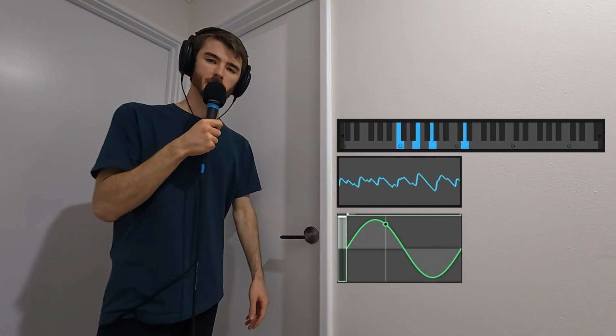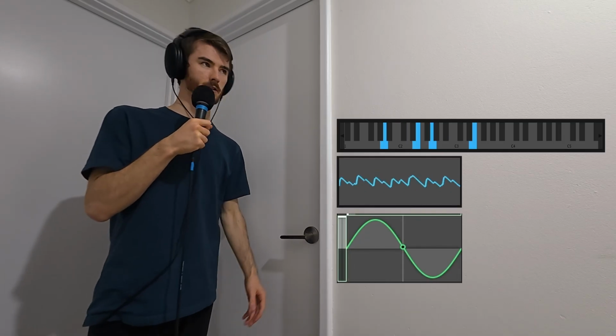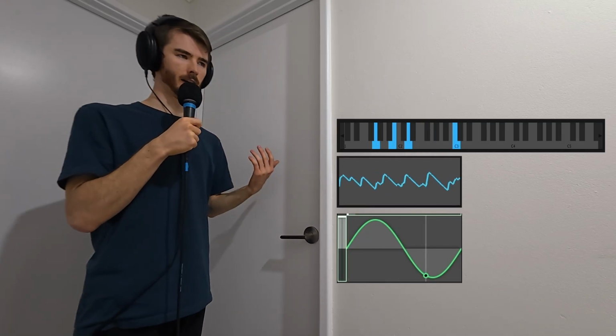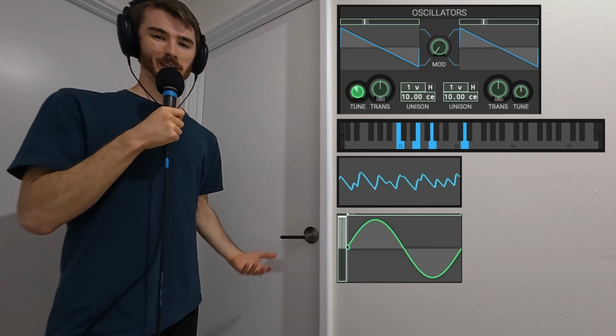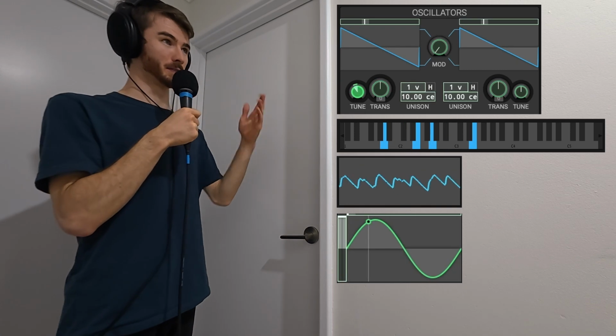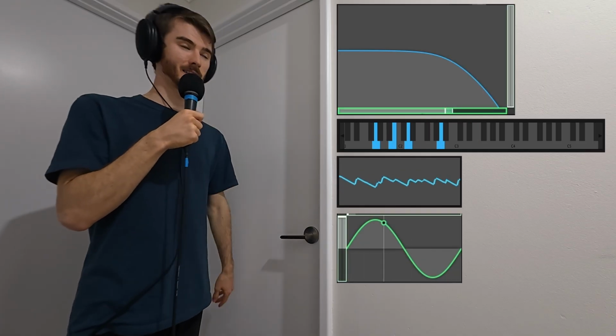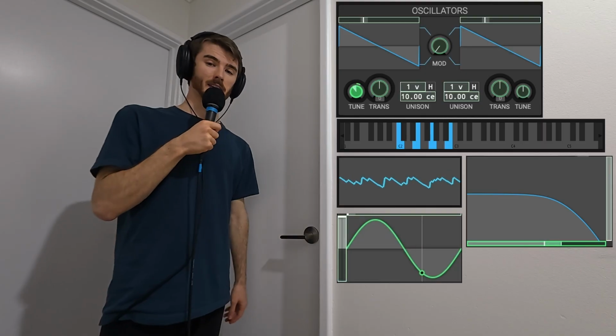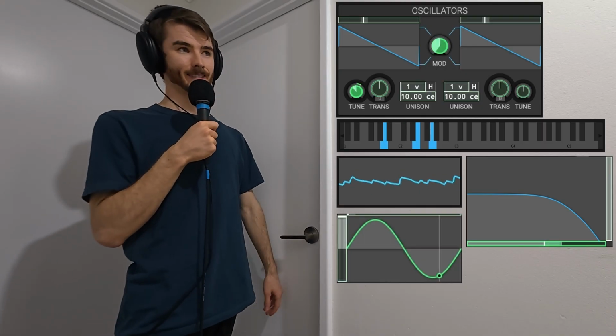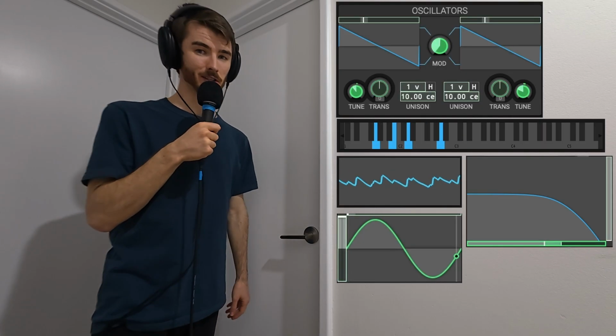Some common settings that you can tell these invisible hands to move back and forth: pitch. You could tell these invisible hands to move the filter cutoff frequency. You can tell them to do a bunch of things all at once as well, so you can get pretty crazy with it if the synth lets you.